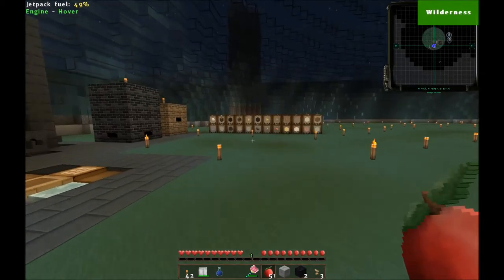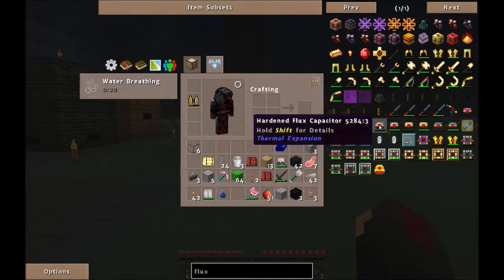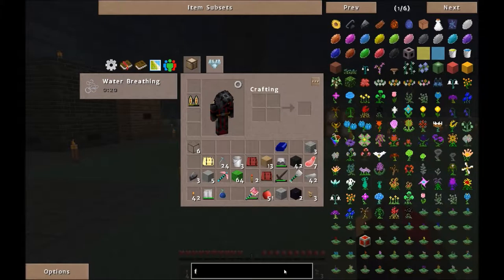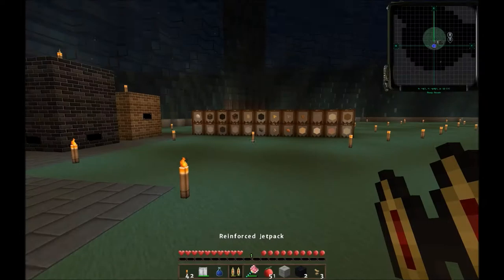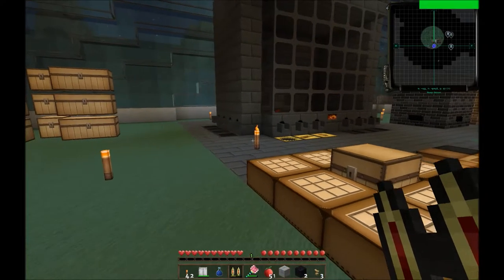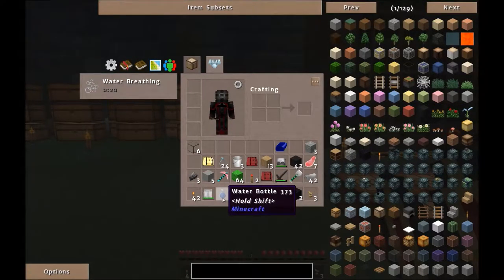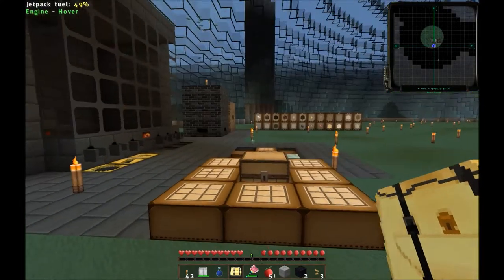So what are we going to do? Oh, we might as well do the jetpack. So let me get some gear ready, guys, and we'll upgrade this jetpack, and hopefully by the end of this episode we'll have our flux suit. So I'll get some gear ready.